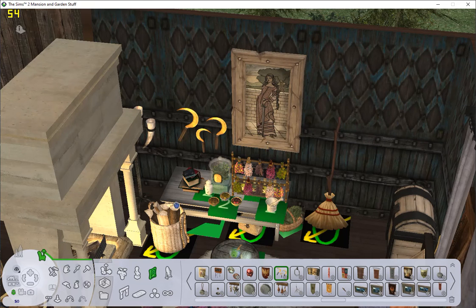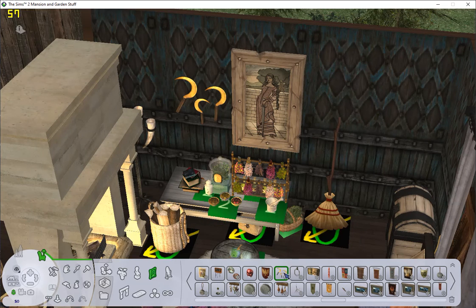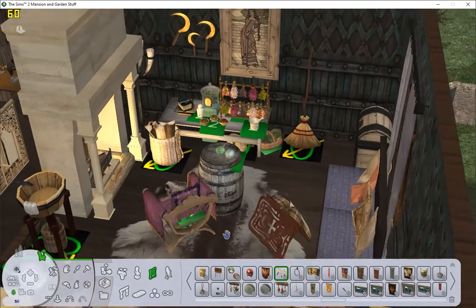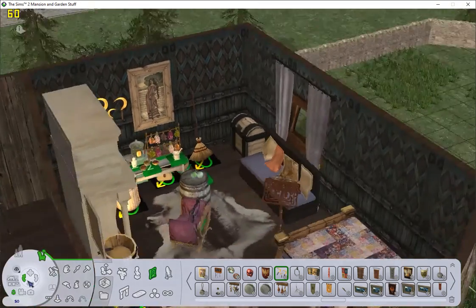What about these for like cutting herbs? Does that make sense? They're like druid sickles. Should they be gold though? I mean, yeah, I got some gold accents there. Let's do that. Why not?